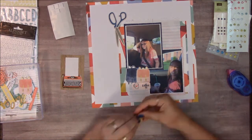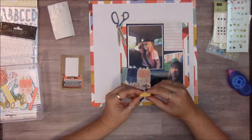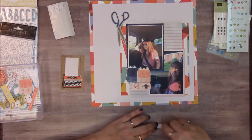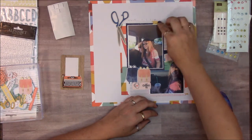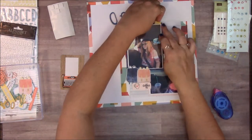I like this little tag, the color yellow. It brings it into the layout a little bit more. And it says note this. I'm going to put it at the top of the layout, or the top of the photo there. And it'll point towards my journaling.